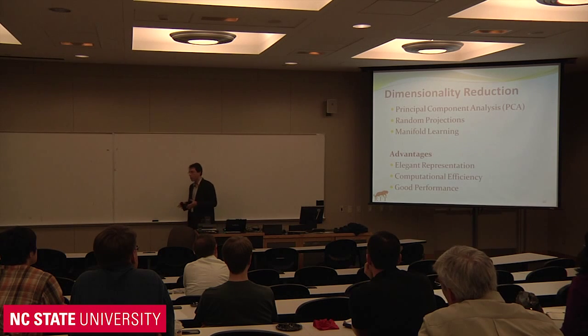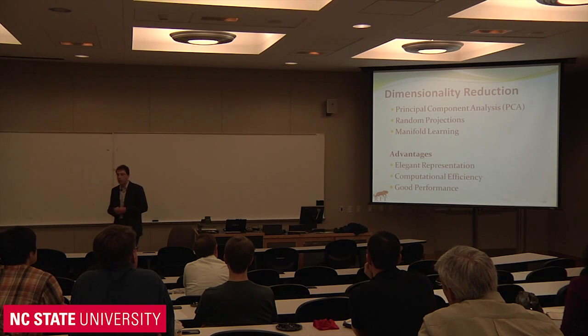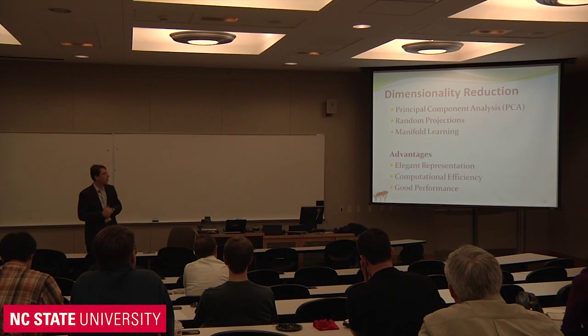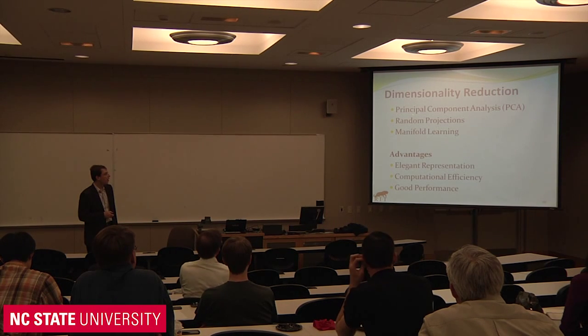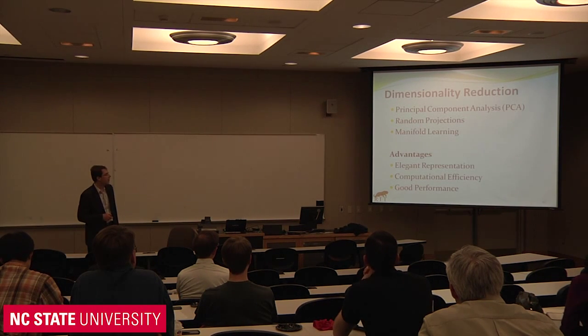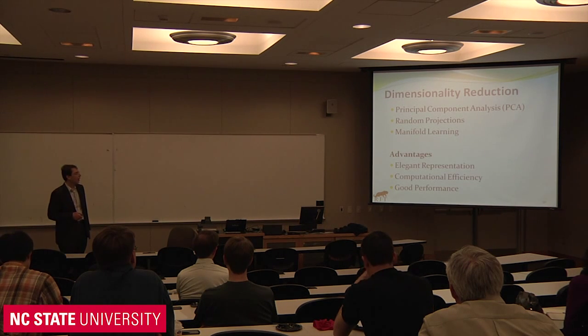Now, this was kind of the initial part of the talk more about shapes, but a new area that we're looking in has to do with dimensionality reduction, and there are some exciting developments in that area. I'm pretty sure you're fairly familiar with principal component analysis. That's been around for a while. But there are some other things like manifold learning and random projections that are becoming fairly popular, and they seem to be very powerful tools.